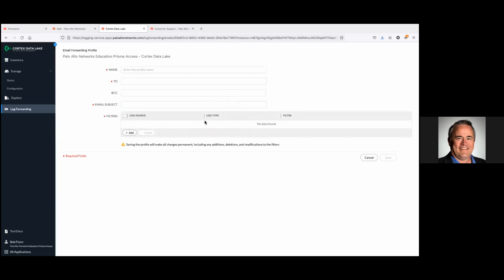So now if your customer's like, hey, all of my logs have to be on Cortex Data Lake, what if I want to forward them to my own syslog server or a SEM or Splunk or whatever? They would be forwarded from Cortex Data Lake, as opposed to doing it on, say, your Panorama device.